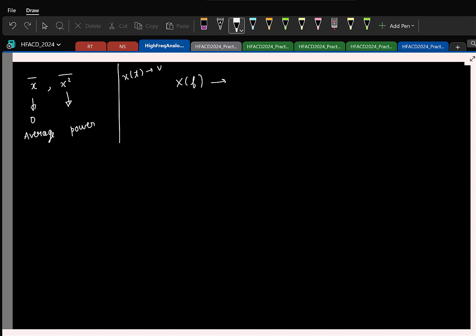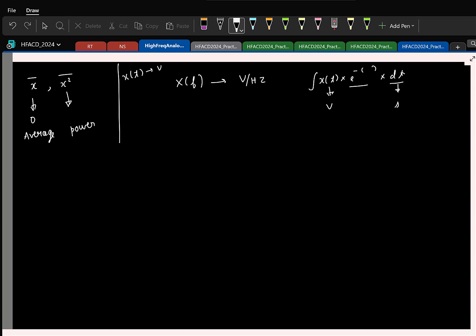Okay, first of all, what is the Fourier transform? How do you find it? Integral of x(t) times e to the power of minus j 2 pi f t, dt. So x(t) is in units of volts. What is the unit of the exponential? It's unitless. And dt is in units of seconds. So it's basically volts per hertz.